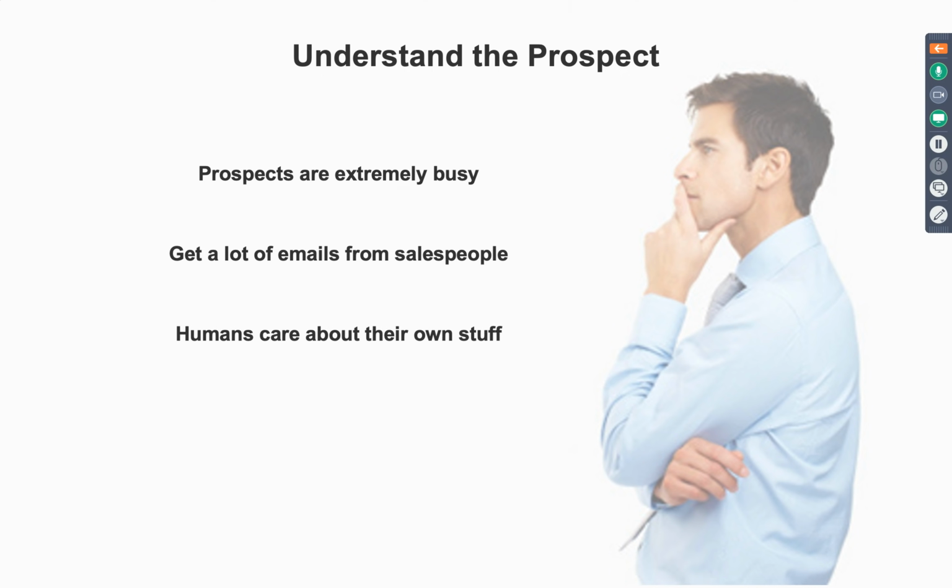The other thing is that you need to be aware that humans don't primarily care about their own stuff. You care about your own stuff as a salesperson. You care about your product, your company that you work for, the product you want to sell, closing sales. Your prospect doesn't care about those things, because your prospect cares about their own stuff, like their own job, their own goals and objectives at the company they work for. They care about their own company, improving the sales and results and performance of their own company.